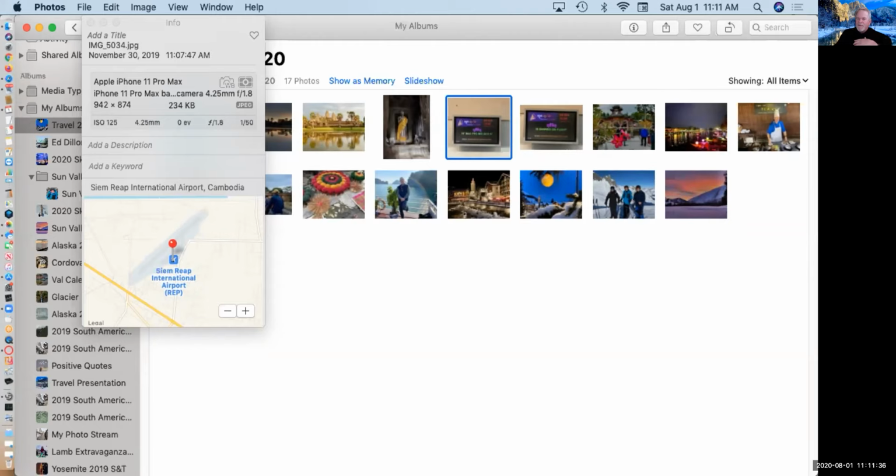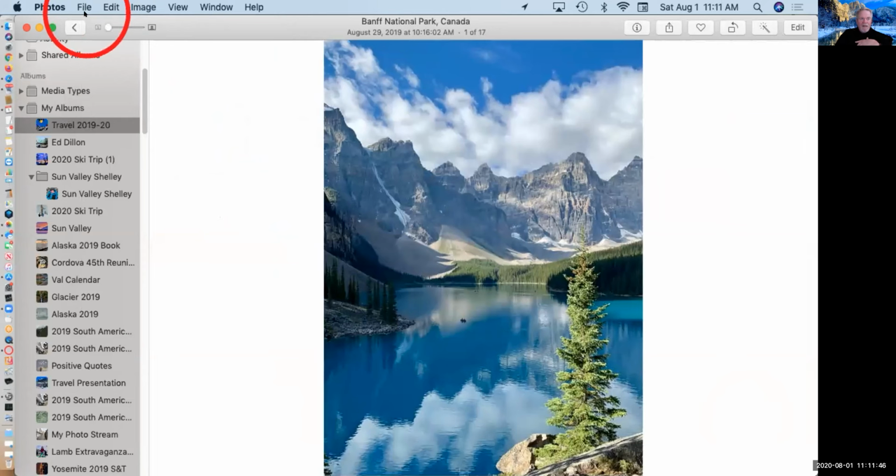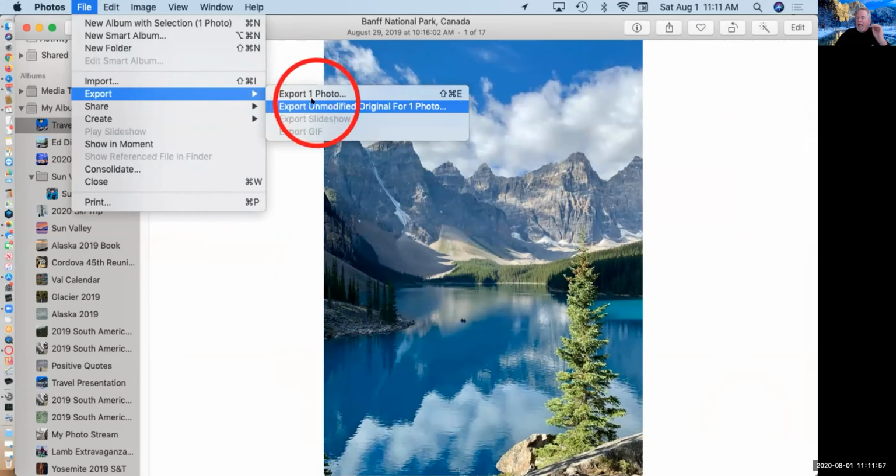And when you go to export a photo, and I will point this out, this applies really only to the Mac, but if I take this photo, let's say this photo up in Glacier, if I go and I say export, I have the option to export the photo as edited or an unmodified version of the photo. In fact, for most of the photos I worked on today for the class, I had already manipulated those photos.